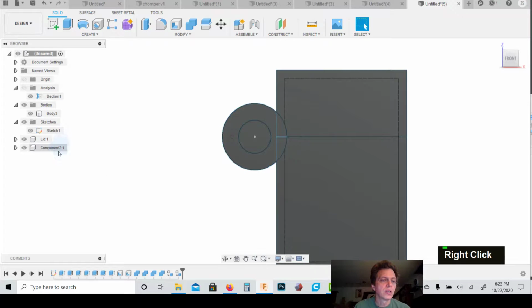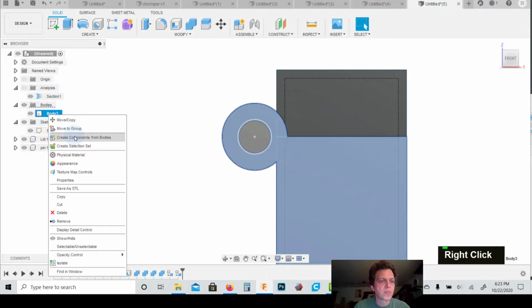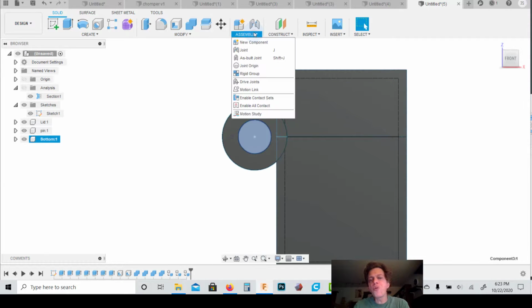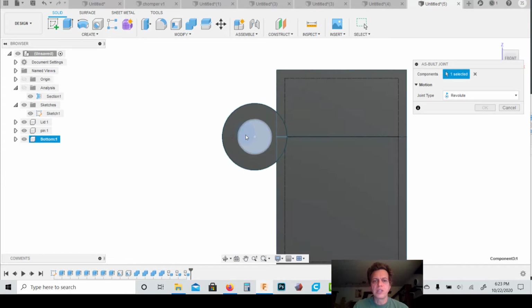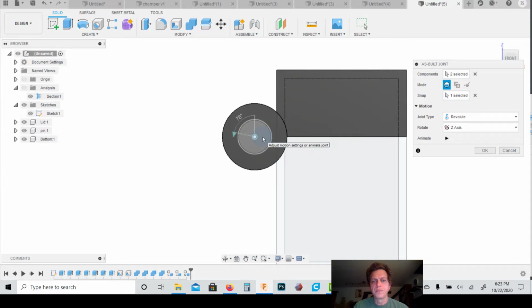We're going to create one here, and that is the hinge pin. So we'll just call that pin. And then this is the bottom. Okay. So now that they're components, we can assemble our components. They're already where we want them to be, so it's got an as-built joint. If we had made these separated and you want to bring them together, you could do joint, but we're going to do an as-built, and we are going to select the lid. We are going to select the hinge pin, and a revolute is the appropriate joint.